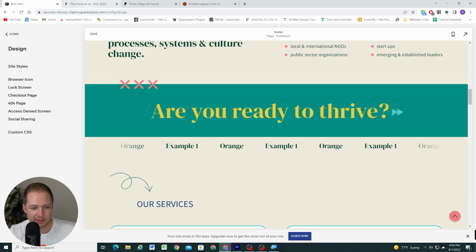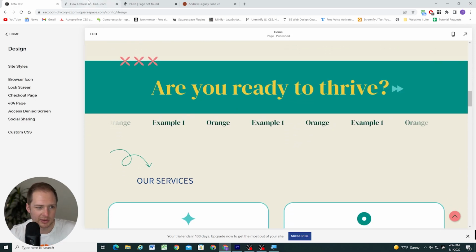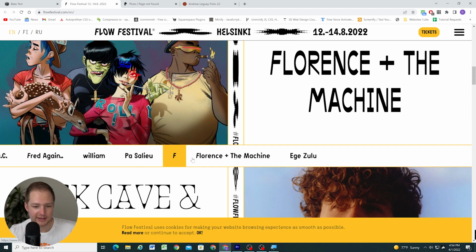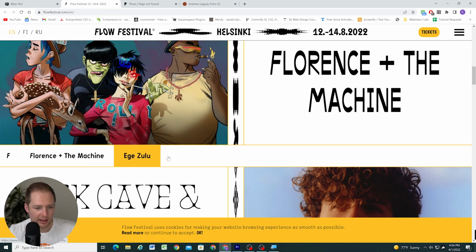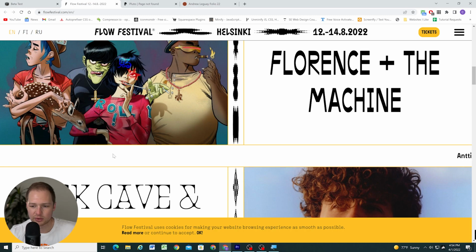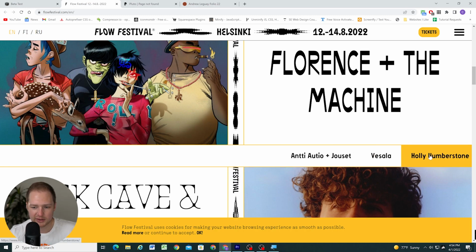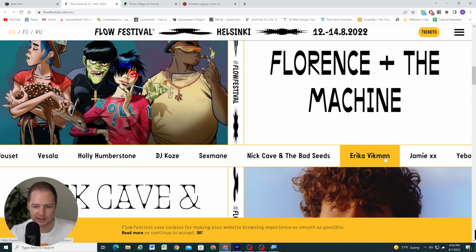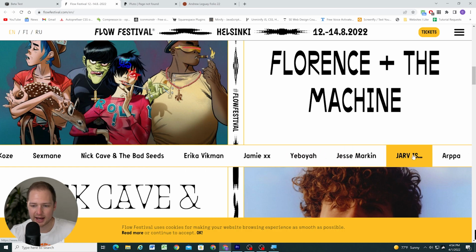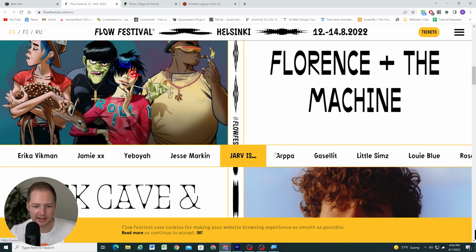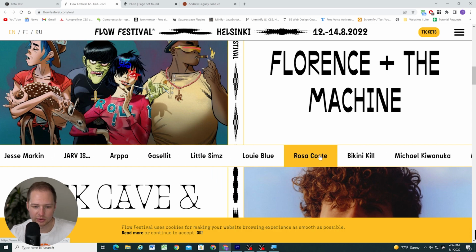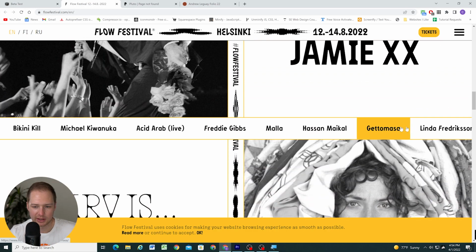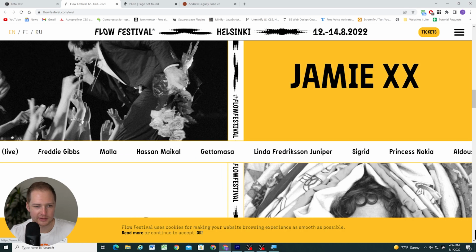I want to look at some examples of how this would be used in web design, and I have some sites that I found that use it in a really interesting way. So looking at this site here, this is for Flow Festival, which I guess is a music festival, and they have this scrolling marquee where all the different artists are scrolling across the screen. And as I was saying, Squarespace doesn't have the ability to add individual links to each option. So I would love to see that added. And this website has that ability to click through to individual artist pages. So a very creative site here. It's pretty cool. And they're using this marquee to display their artists, which is nice.